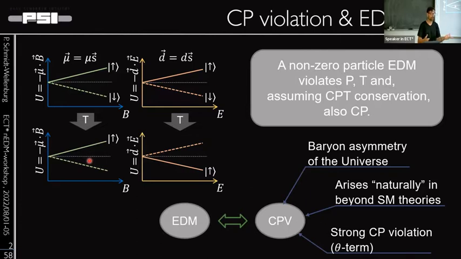And you also heard in that workshop already why it's interesting. It's because it's an essential part in the baryon asymmetry of the universe. It arises somehow naturally in many complex phases of beyond standard model physics scenarios. And there's this strong CP problem, which would give rise in the standard model to some sort of CP violation. In particular, the neutron or the proton would be susceptible to this sort of CP violation. And whenever you have such a CP violation, there's a good chance that you would or should see it in an electric dipole moment.